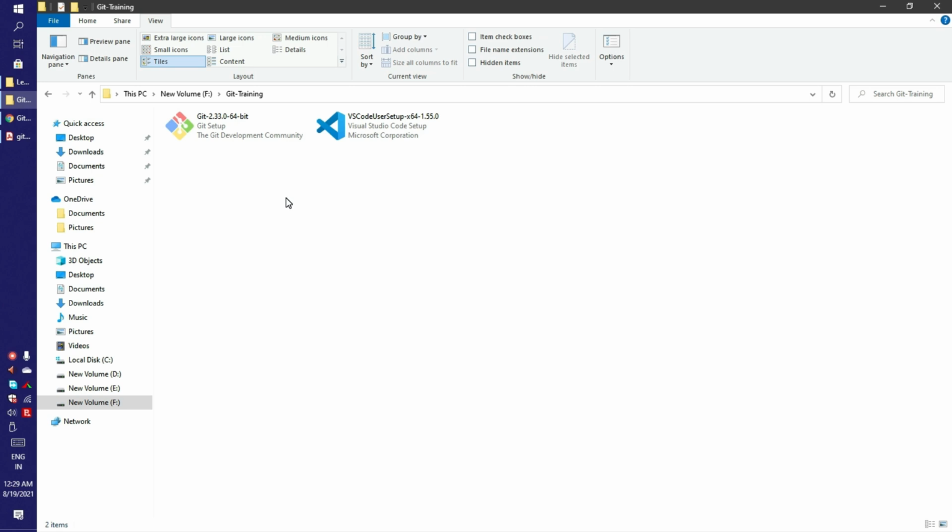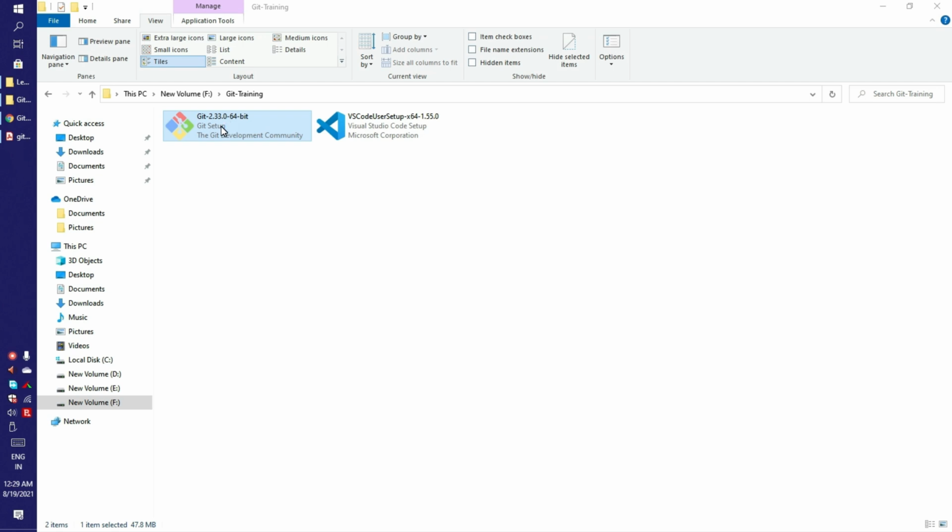Once you download the Git installer, click on it to start installing on your system. The important notice here is, please install the Visual Studio Code editor before you install Git. Click on Yes.